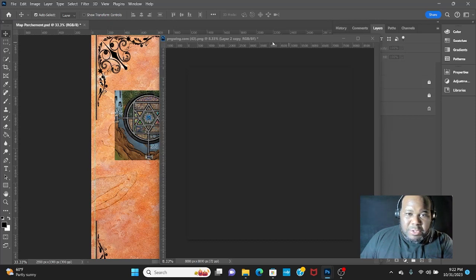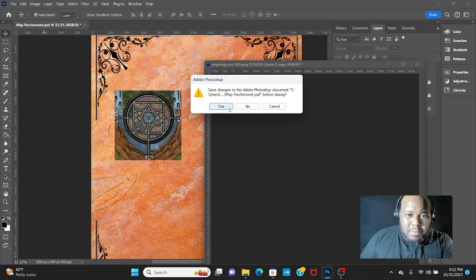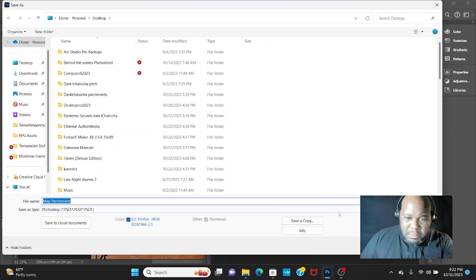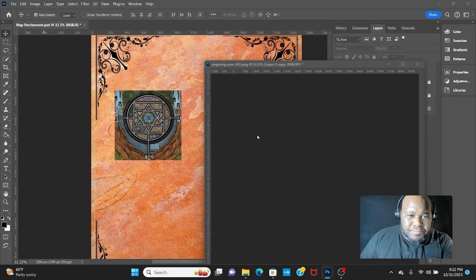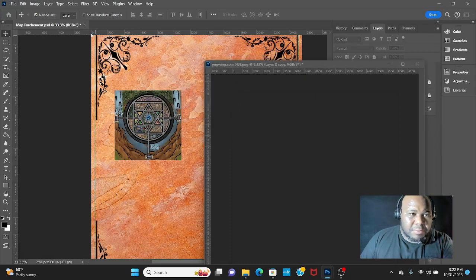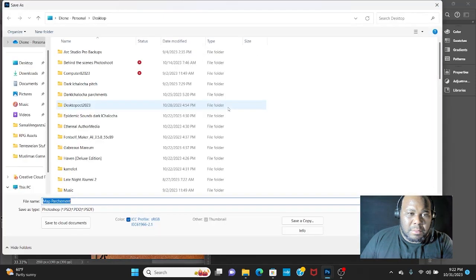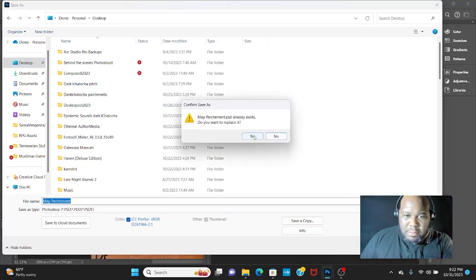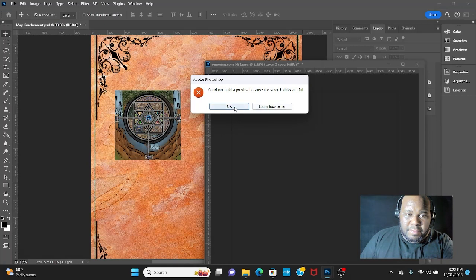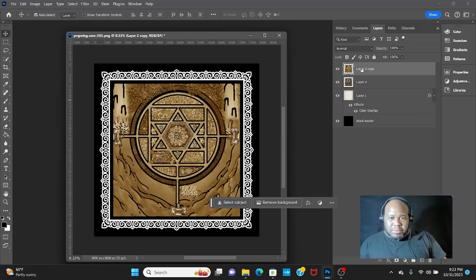So here's the thing about it. I have to make a choice. I have to either close the window out, which I will do with this one right here. That way, by closing the window out, you can just click OK. Don't worry about building a preview. Okay, so let's get rid of that. Okay, so we freed up some space on our scratch drive.